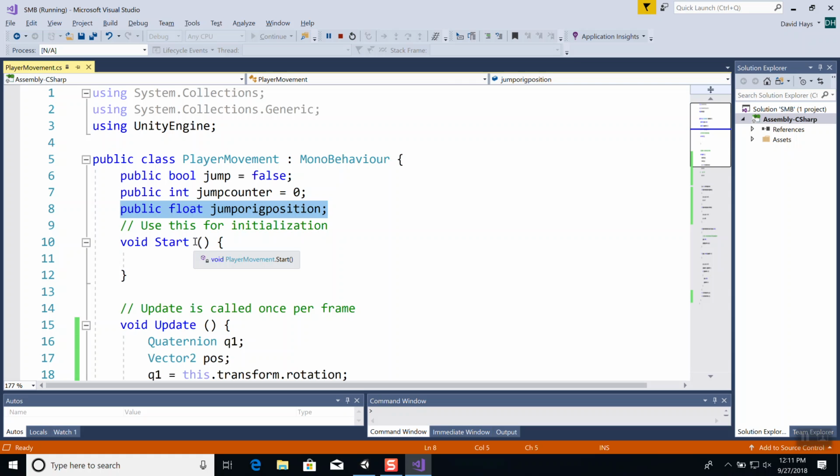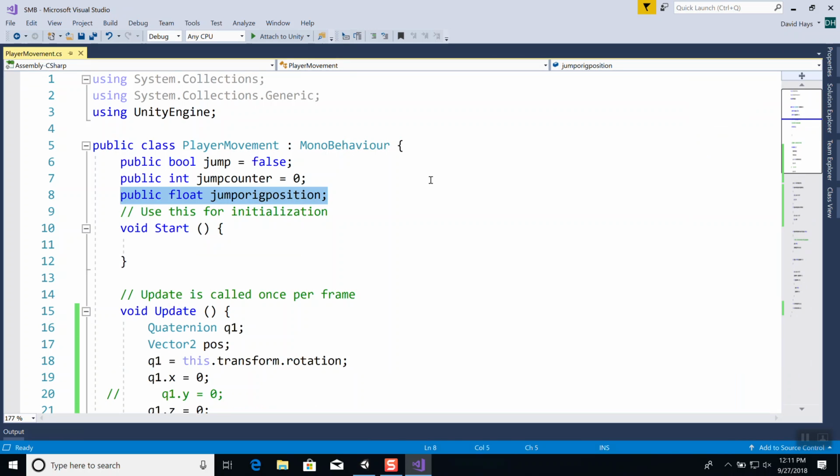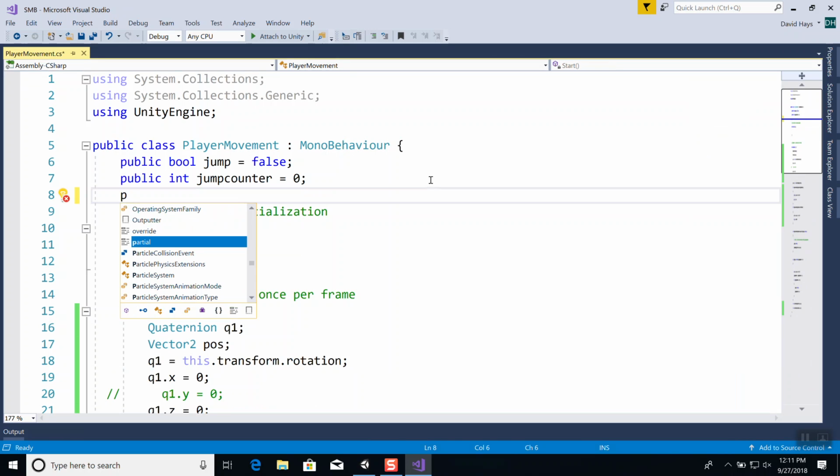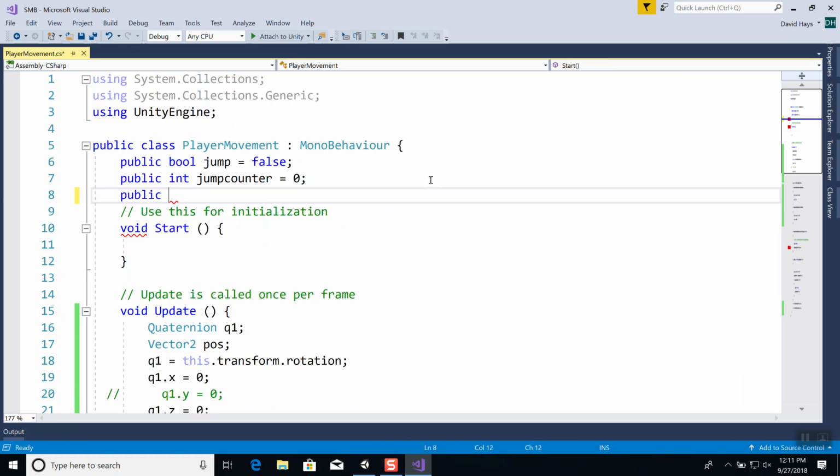So I'm going to record off the previous Y position. So public, I don't know what it'll be. I think a float. Previous Y position.